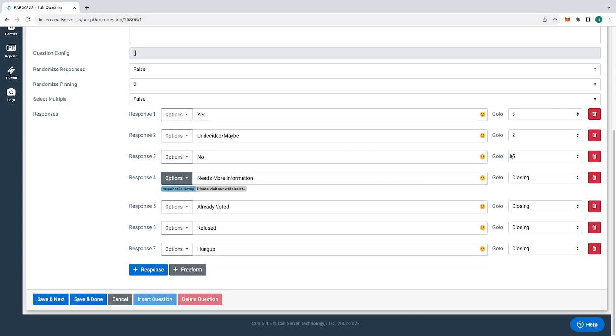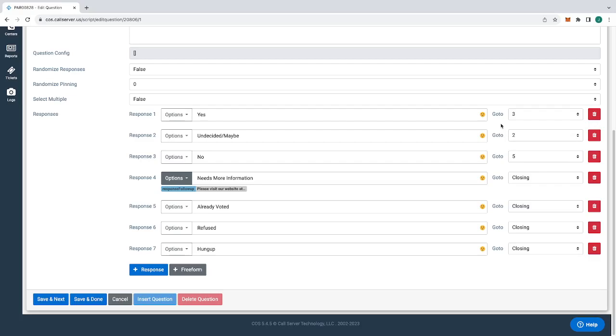After that, let's see here. On the right side of the screen, we've got all these fields that are labeled go to. This is the skip logic. This is where you determine the navigation of the script as it's being read by the agent or volunteer.